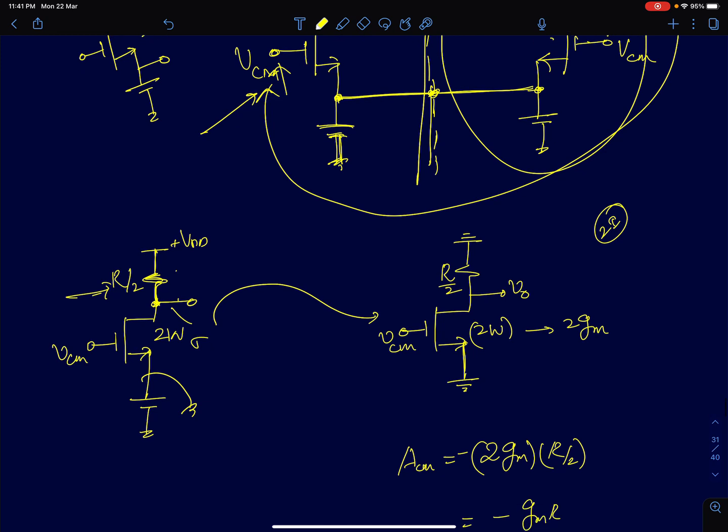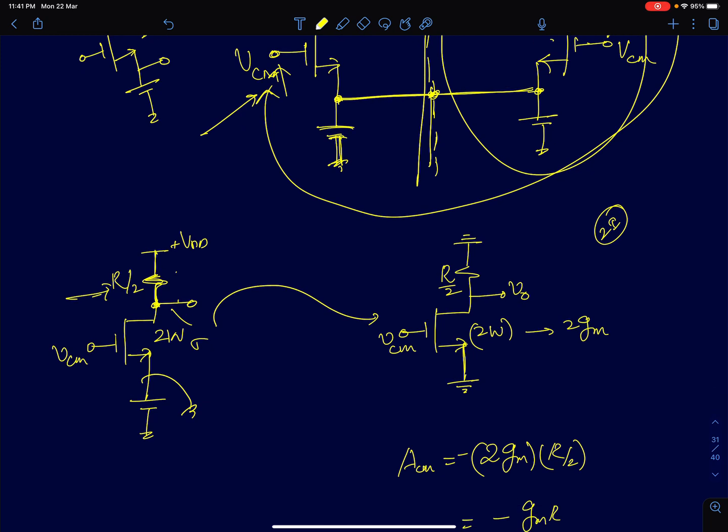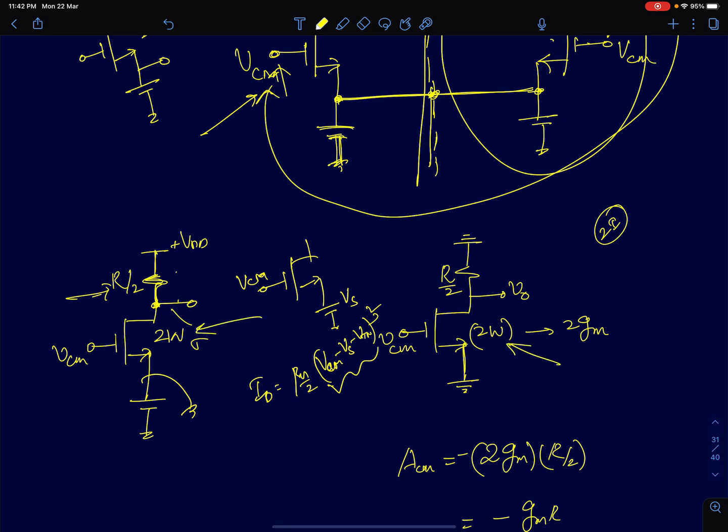So the gain for this circuit, there is one important point here, which is that this is a voltage biased amplifier. In a voltage biased amplifier, if you see, the VGS is fixed, source is at a fixed voltage, gate is at a fixed common mode voltage. So drain current is given by beta n by 2, where beta n is mu n C ox W by L, times VCM minus VS minus VT, the whole square. Since this term is fixed, if I am doubling the width, beta n is doubling, which means your drain current will also double. So drain current is doubling, beta n is doubling, so then GM will also become 2GM.